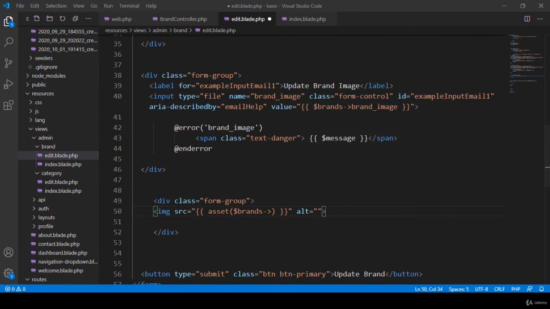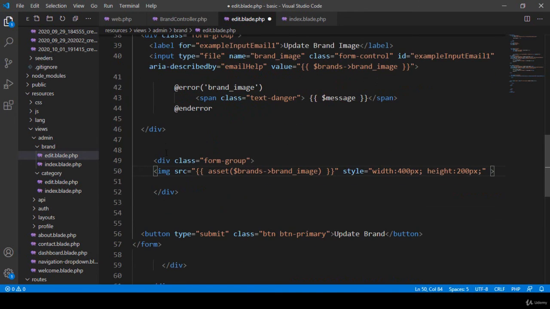So our database field name is a brand image. So now I want to display as a brand, okay, brand underscore image. So that will be our brand image, right? And also here I want to put some of the width height rather than it should be very big size. I want to put some of the style. So style will be as a width. Okay, width I want to put one of the width as a 400 pixel right now, and also height will be as a 200. Okay, 200 pixel. So that's all.